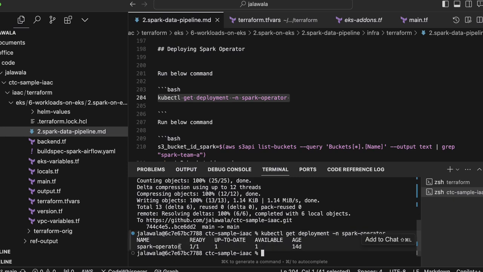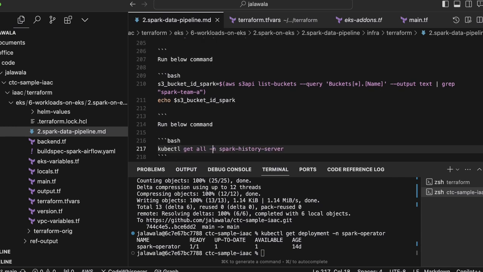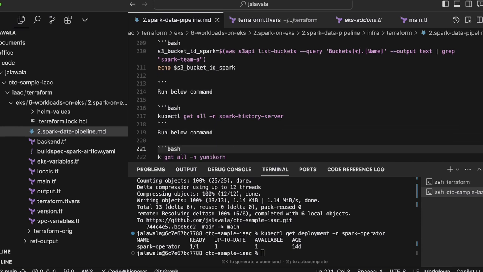So you see the Spark operator pod in its own namespace. And there is an S3 bucket that we have created because the Spark event logs will be stored there, and from where the Spark history server will fetch the data when users ask for the job status. If they want any debugging information, all of that will be fetched from the S3 bucket.